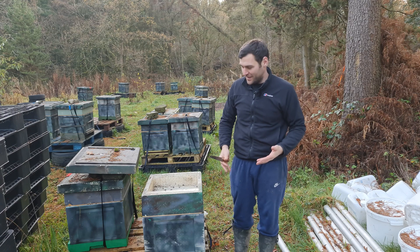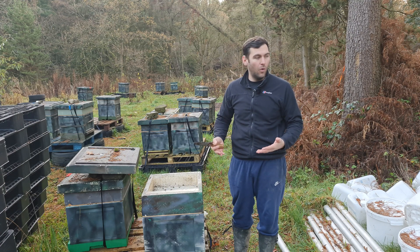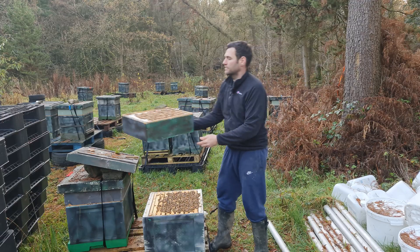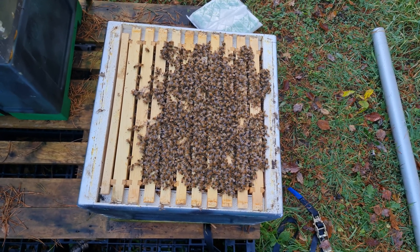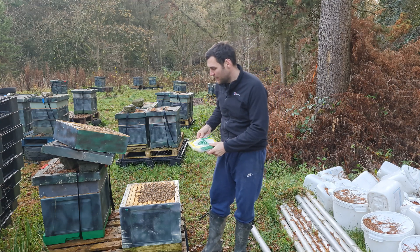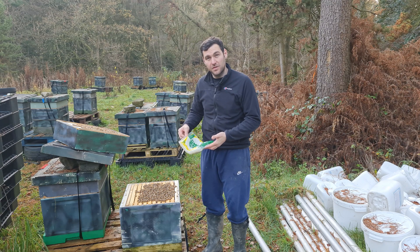The benefit of poly Ashforth feeders is that you can do all of this without any additional material. You can do it with an eek, a super, or if you've got your poly Ashforth feeders already on the hive, all you have to do is pick them up, invert them, put the fondant on and you're good to go. So there's the base of the poly Ashforth feeder — you can see plenty of bees up there. There's a nice cluster over eight frames — a really nice big cluster, really healthy, very gentle this time of year. I take the fondant with the access hole cut underneath and very gently place it directly on the bees. Make sure the queen's not there — you don't want her to get stuck in the fondant.